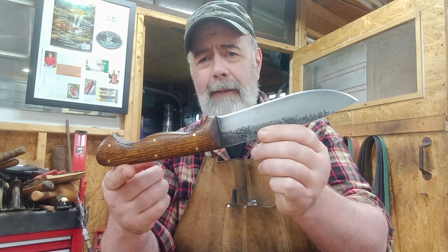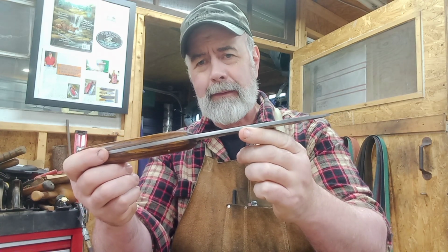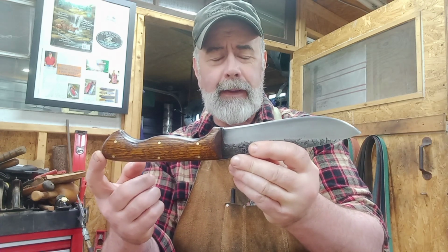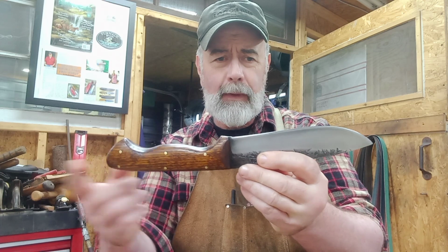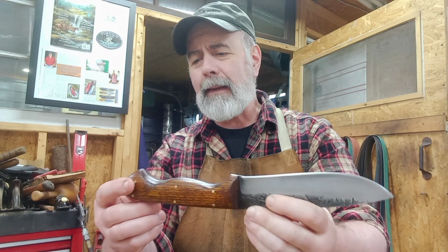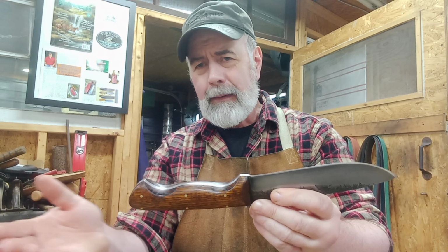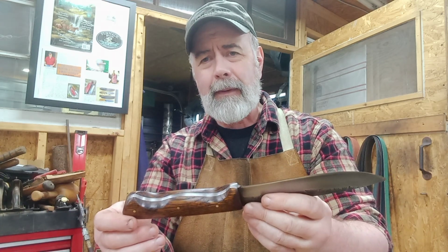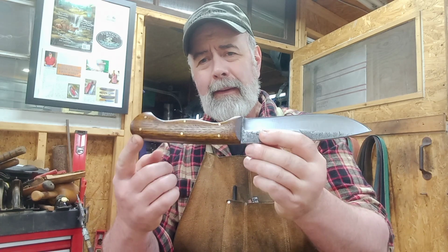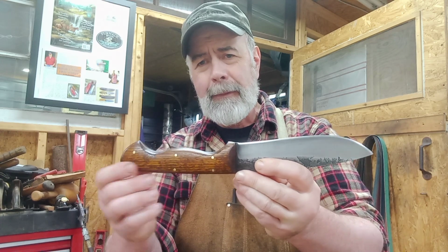It's 12 inches overall, about a 6.5 inch blade, and 3/16 thick. Now this particular one has my Vermont reclaimed barnwood handle that I offer here in my shop. Incredibly old. I have no idea how old actually, but the grain is incredibly tight. The barn was hundreds of years old, and I can't even imagine how old the wood was when they harvested it to make that barn. Anyway, it makes it look really cool because it's such an old piece of wood.